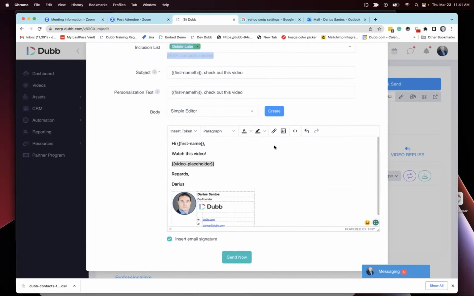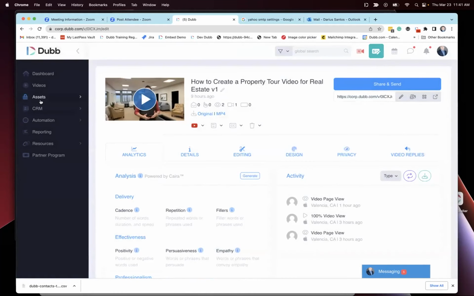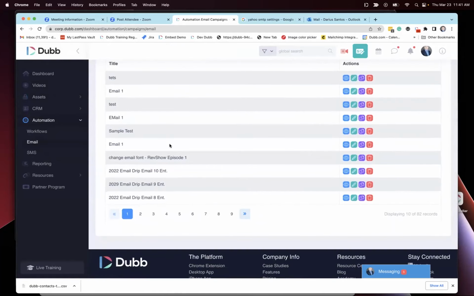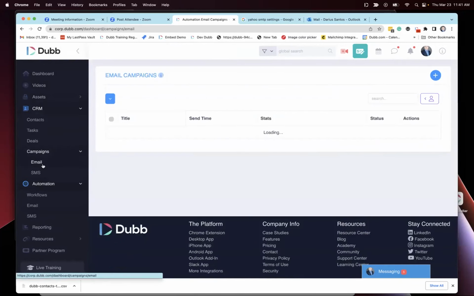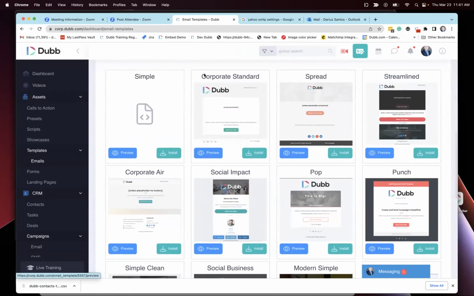And now I want to show you guys one step further, which is if you want to use a template. Now, this is not something I recommend for everybody. Templates are not something that, in fact, should be sent by most people. At some point, email templates became very popular in real estate. And I think they became most popular for the real estate agents and the marketing teams creating the templates, because the fact is HTML does not deliver as well as plain text. So when you send out something like a really beautiful email template with lots of images and text and things, it's not going to be delivered as well as a simple human email.